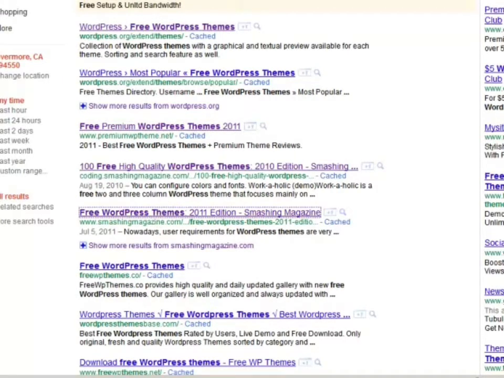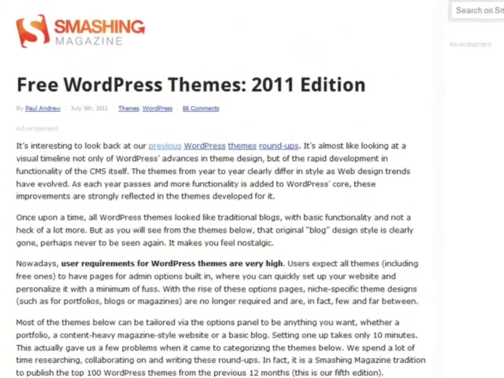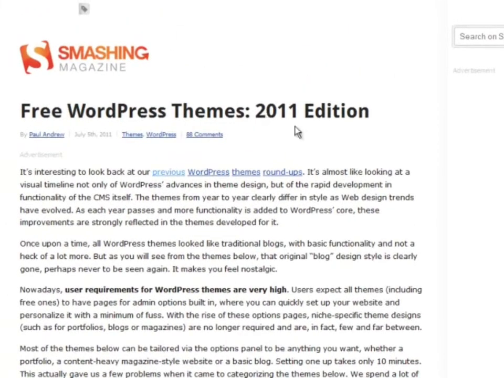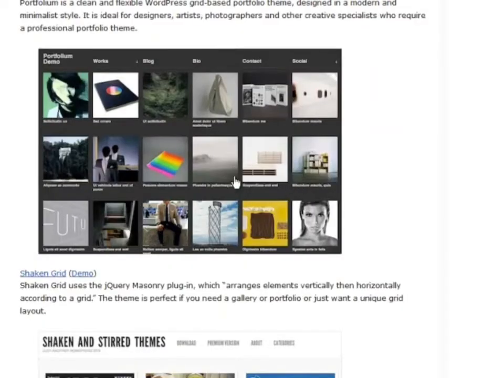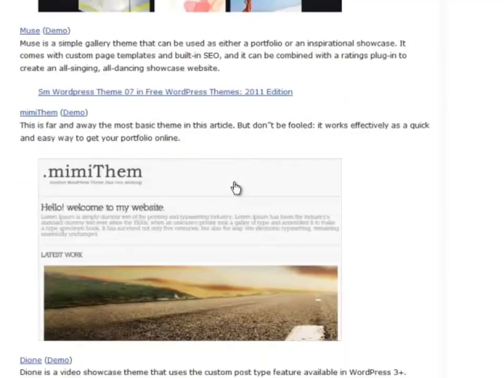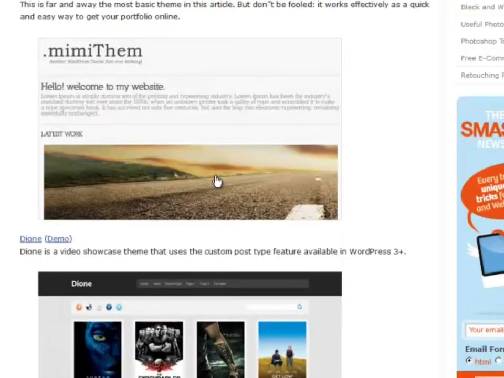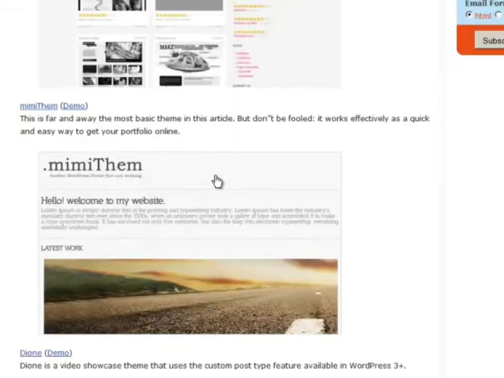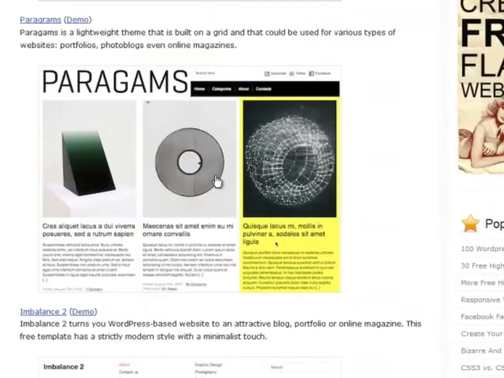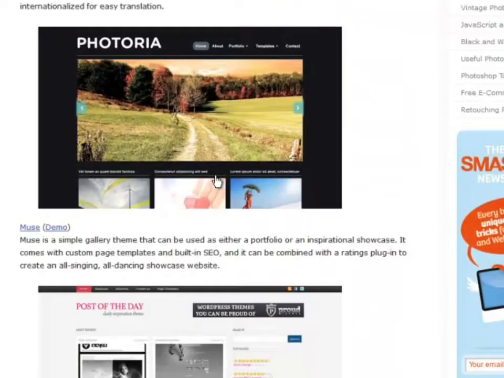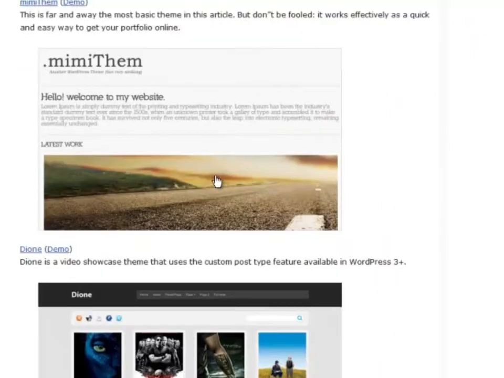Smashing Magazine. Free WordPress Themes 2011 edition. Here's a whole bunch of themes here. And they're all pretty nice. Like I really like that one. That one's nice too.